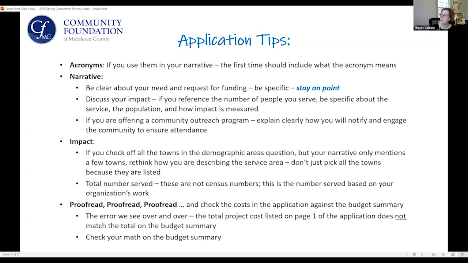Priscilla's asking me a question about applying in the spring cycle if your organization received a fall cycle grant. If you received a grant award in our fall cycle this year, meaning that you are just now receiving your grant checks and you signed your grant agreements in January, you are not eligible to apply in this cycle because our funding year, the actual fiscal year funding year, is 2025. So our fall cycle and our spring cycle is all of funding released in our calendar year 2025, and you can only receive one competitive award with actual money check from us in the calendar year. So it's either fall cycle, you've already received one, you are not eligible, or you can apply in the spring.